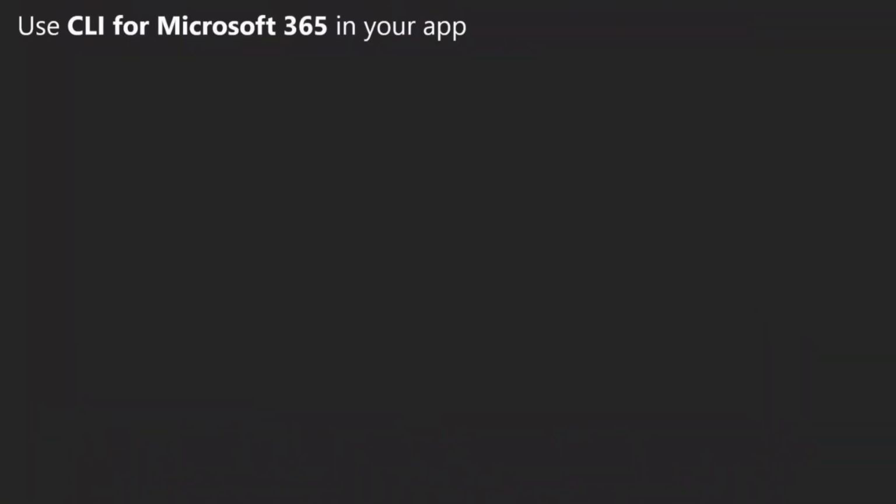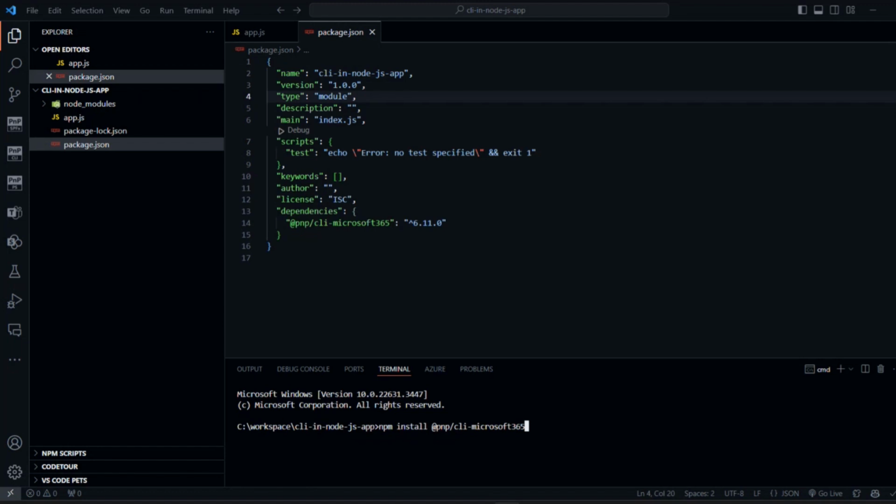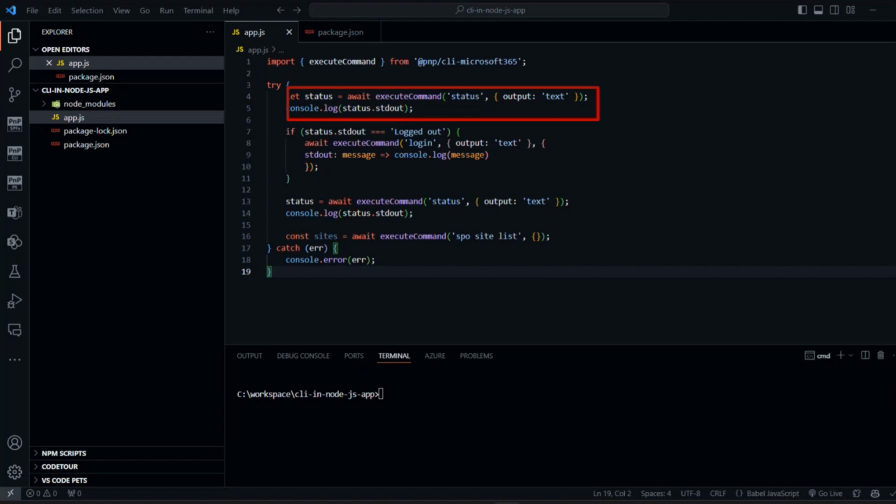Another awesome thing I would like to show, an advanced feature of the CLI, and a feature which is really unique, you might not expect from a CLI tool like this, is that you can use the CLI for Microsoft 365 as your single API in your Node.js app. Really awesome. So here I am in VS Code. This is a really simple Node.js app. You see it has only one file, console log hello world, and since the CLI is an npm package, I can do npm install of the CLI, and I will install this package as a dependency of my Node.js project. And then later on, I can just import it and use it in code, the CLI tool, which is your single API in code.